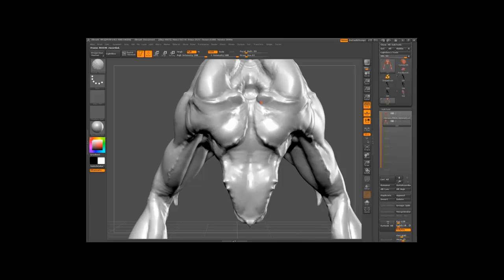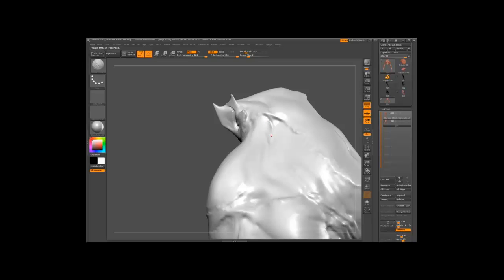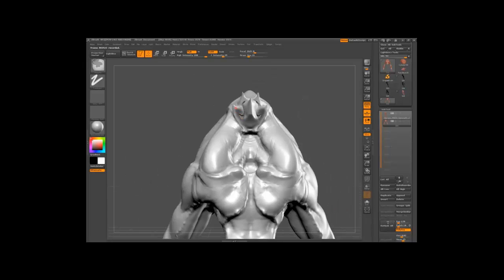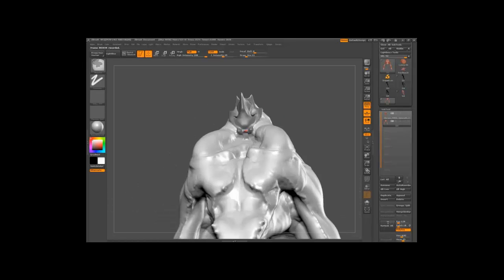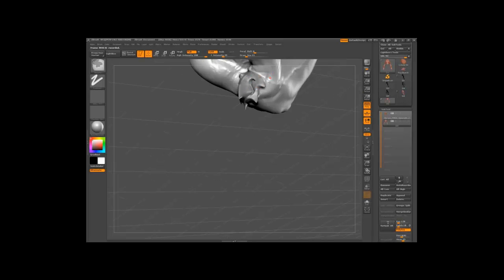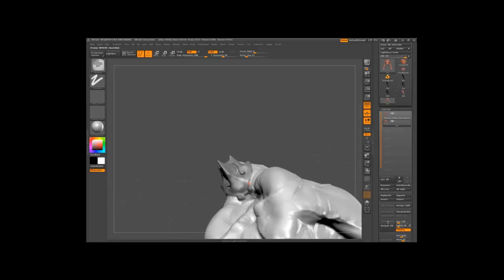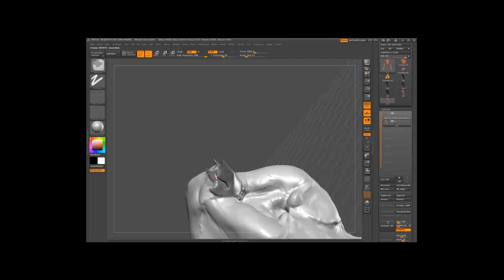So now we're back up here to the torso. And one of the things I noticed with Dynamesh is that your standard smooth brush doesn't move as quickly with a Dynamesh. It's just a lot more information. And I think like with any divided mesh, it works much slower at higher subdivision levels. But Pixologic, anticipating that, I think have done a really good job of adding extra brushes for you to look at.